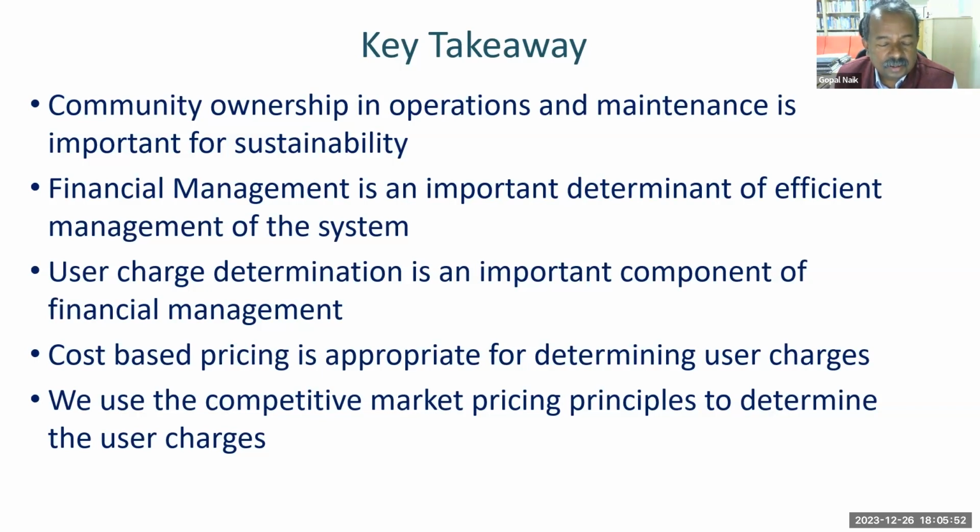So fixing things, let's say like pressure. If the infrastructure is not appropriately developed, then there is going to be uneven pressure. Households in the low-lying areas will get higher pressure, whereas the upstream ones are not getting enough pressure. So there are technologies which can ensure that you get equal pressure. For example, Karnataka has used the flow valve, which helps in making sure that there is uniform pressure for all households. So those things will have to be put in. Regularity, adequacy, and quality are important criteria to make sure that the service is good. If the service is good, I'm sure people would like to have it, and they would even like to pay for it.